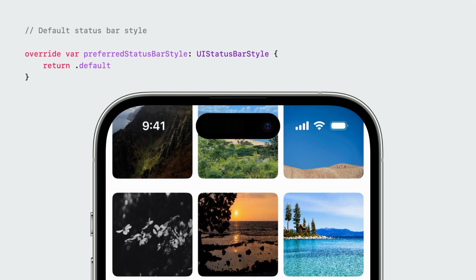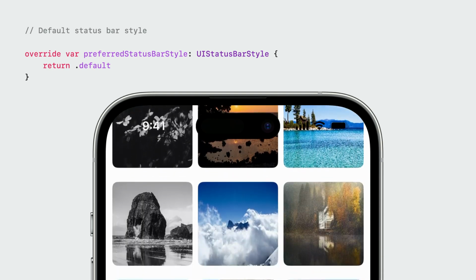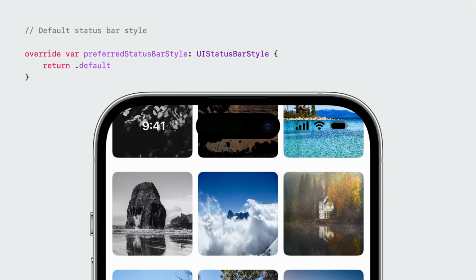Now in iOS 17, the default style continuously adjusts to the content of the app and automatically changes between dark and light styles in order to maintain contrast. It even allows the status bar to split styles when needed. Since apps no longer need to specify dark and light explicitly for all of these cases, there are opportunities to remove customization code and make use of the default style.